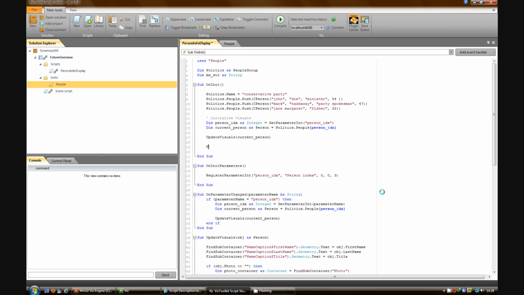So if I just type politics and press Ctrl space, it will automatically complete the word for me, because he doesn't have much to choose. Now he can choose either politics or position, but if I type L, it's only politics, so Ctrl space autocompletes it.